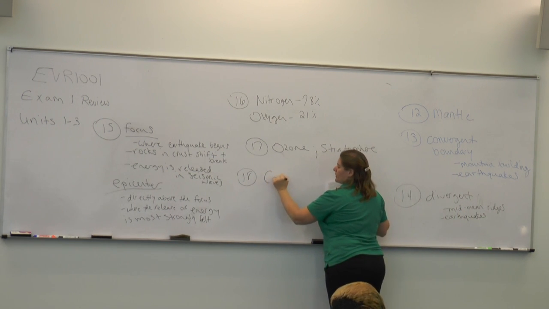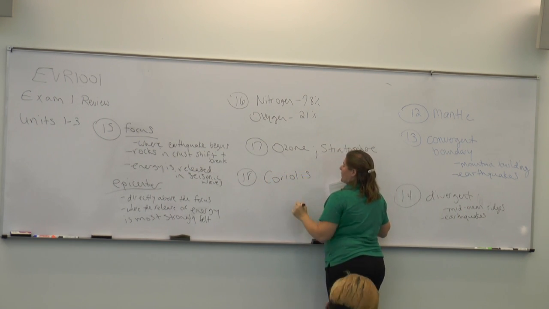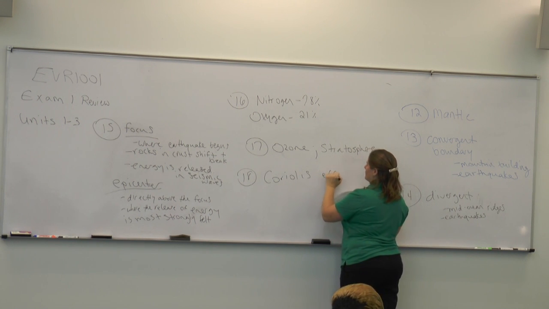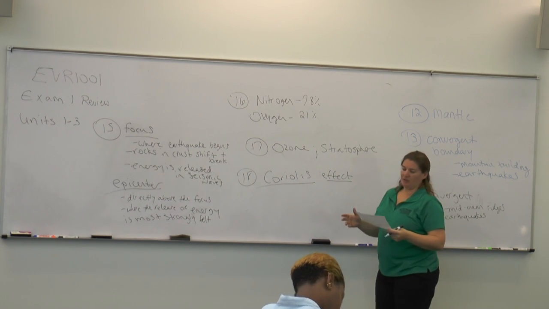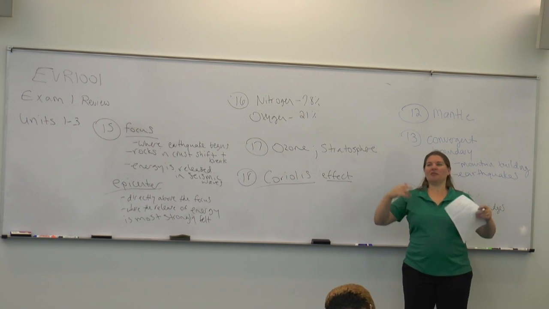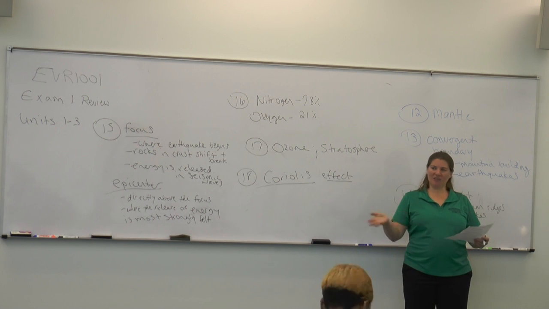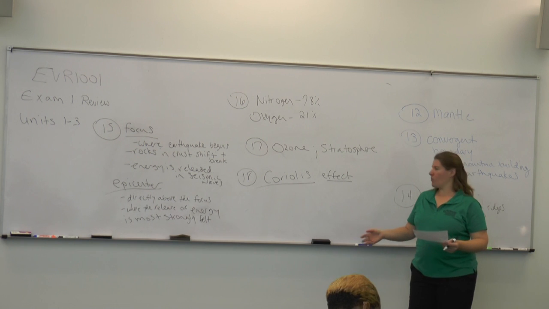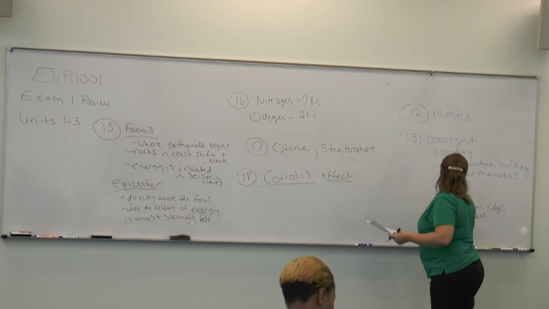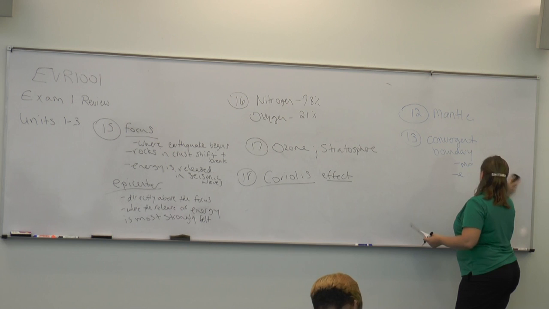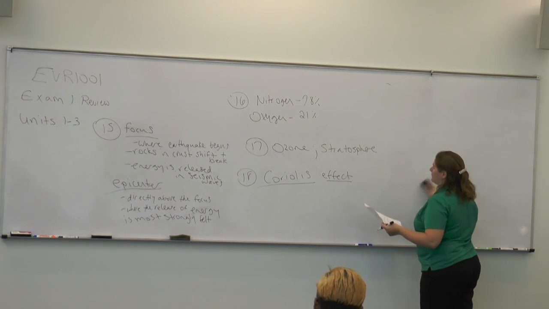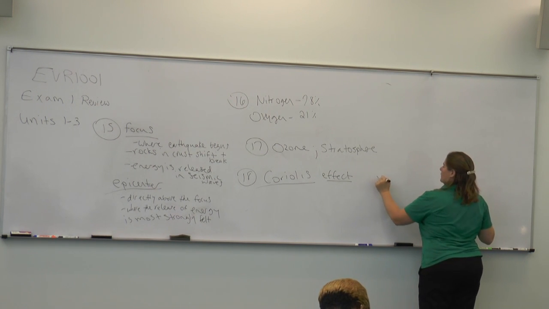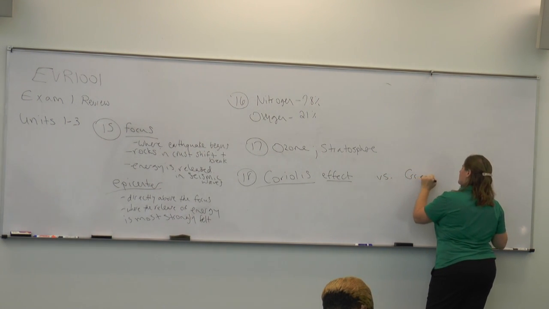So now we're going to differentiate the Coriolis effect and the greenhouse effect. The only reason I have them both in this question is because they're two effects that you guys have learned about. But do they really have anything in common at all? Do you remember? No, they don't. I just wanted to make sure you don't get these two effects confused. So, the Coriolis effect versus the greenhouse effect.